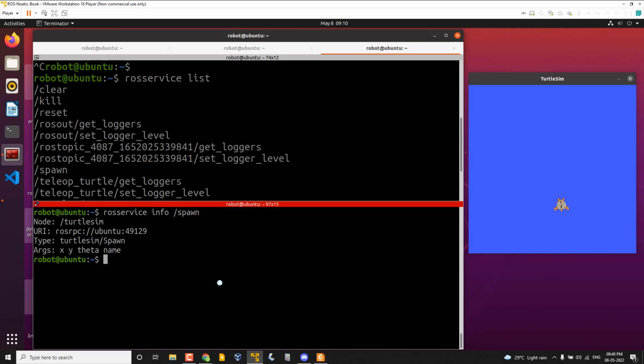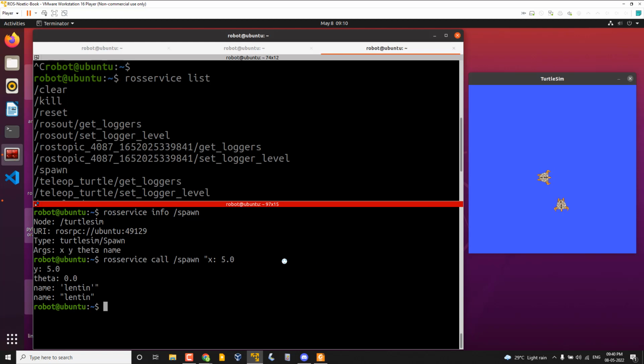If you want to call it, call spawn, then you will get the data, and this is the location where you are spawning the new turtle. I'm giving 5 5, and then I can give a name as well. I'm giving the new turtle name as Lentin, and there is the new turtle, you can see it, right?